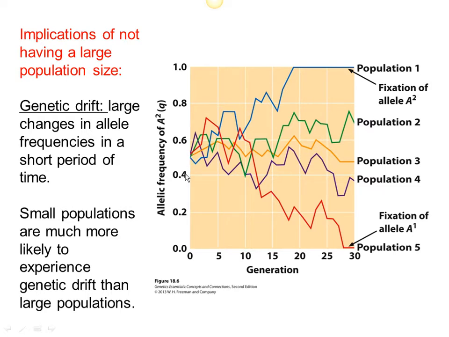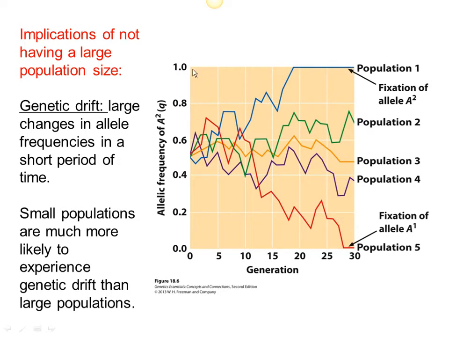And then they track it over 30 generations. Because the populations are small, there are wild fluctuations up and down, because for every individual that dies, it changes the numbers significantly. But the risk is that in a short number of generations, which you can see here, here's the risk.